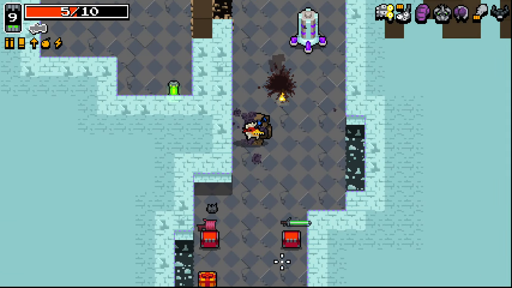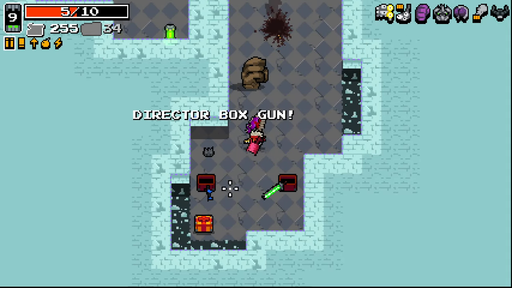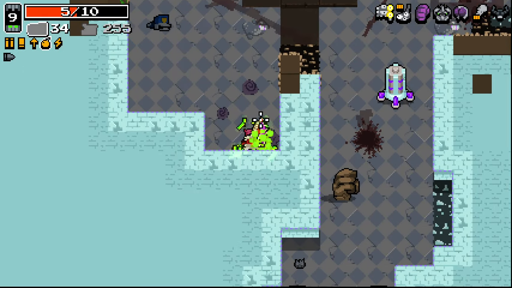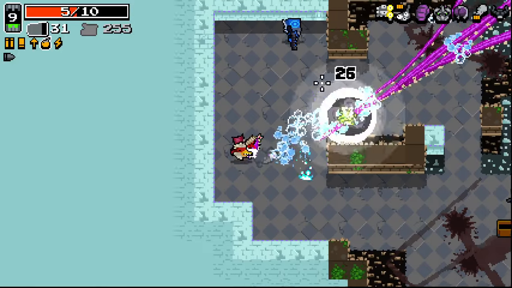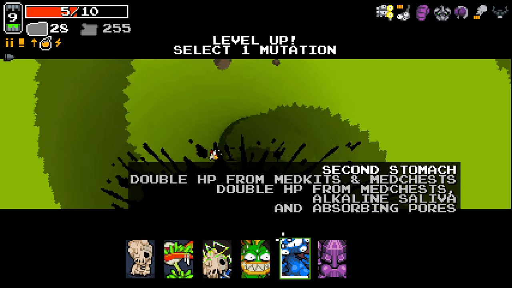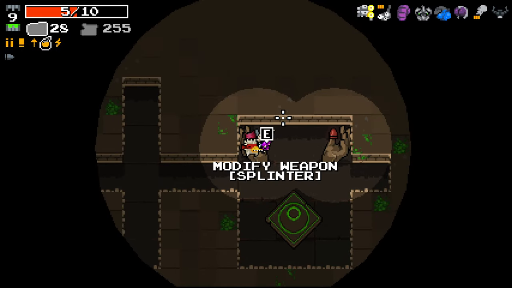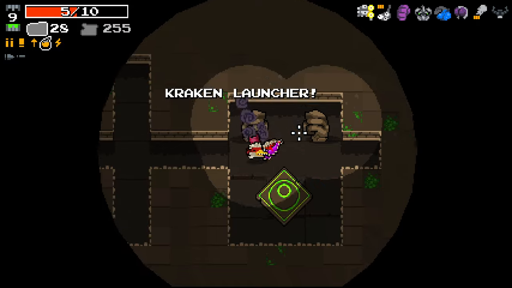Got a swarm on this, I guess. Director box gun. Give that a go, why not? We're level 9 again here. Okay, we all good? We are all good. Have we been through here before already? Are we getting a choice here? Second stomach is one that we wanted, so I'll just take that. We'll go with Splinter on this as well. We've got Swarm and Splinter on this bad boy now.